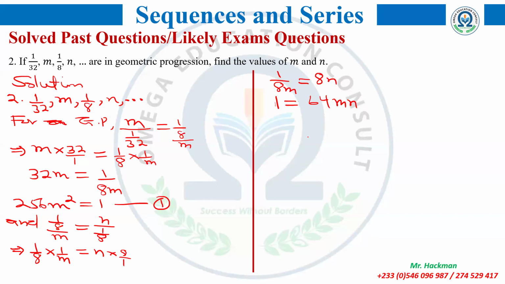Prof. Kimberlin, I'm here. I wanted to ask, why is it that in the first part we use m twice, but in the second part we only use n once? Okay, it's the nature of our movement. We are looking at consecutive term ratios. So we did this consecutive term, which gave us m over this. Then we moved to this consecutive term, which gave us m over that. So we've used two consecutive term ratios to form a proportion, which gave us this equation. Is that okay? Yes, sir.